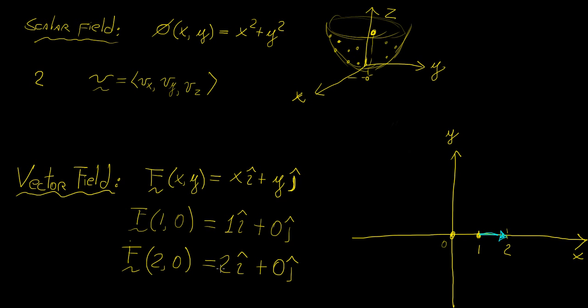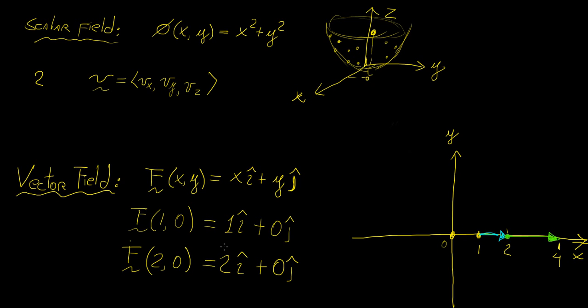You have a vector now that has length 2 along the x direction, and it has no component along the y direction. So now you're going to have a vector that is starting off at point 2, and it is extending 2 units along the x direction. So it is going along like this. So basically this vector is going to extend from 2 to 4. Just like that. So what's happening here is you're having your vector field. Your vectors are actually getting longer as you go away from the point 0 here, along the x-axis at least.